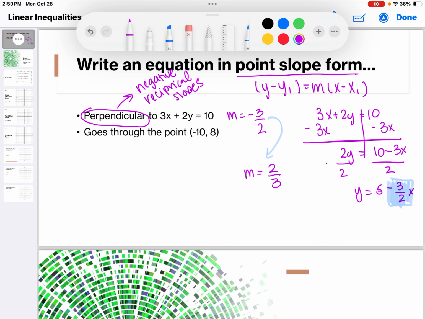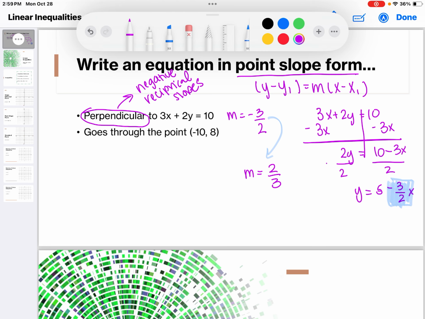Okay, and the next thing, I think I want to change this point so we can avoid fractions and decimals right now. I'm going to change this to negative 9/8. And we always label it xy. Oh, you know what? Actually, forget that. We're not going to change it. Leave it alone. Because we're going to put this in point slope form, so it doesn't matter.